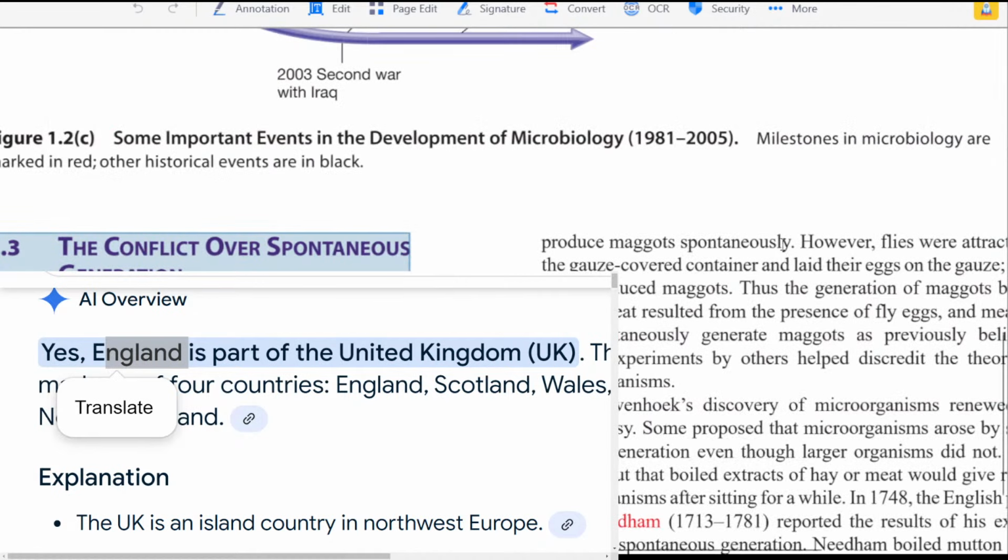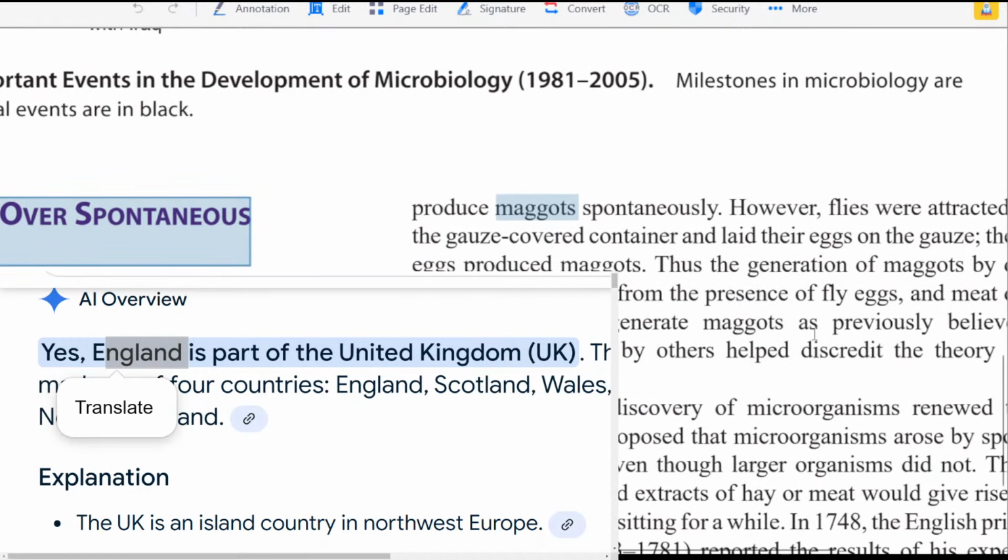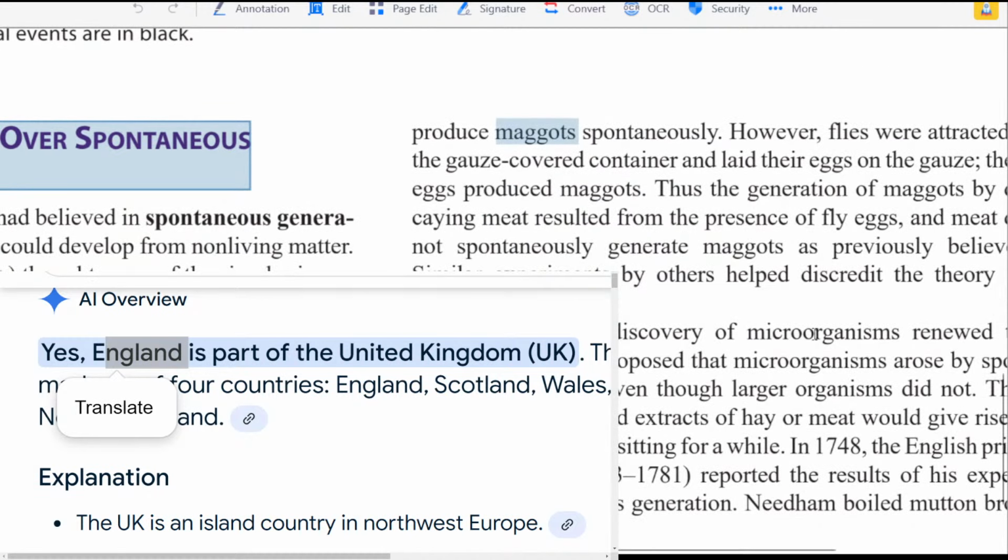produced the maggots spontaneously. Okay, so they are saying the one that was the uncovered one, right? So he said that, yeah, the maggots came and laid eggs, and the maggots came out, right? But what about the other two? The one was covered, meaning there was no space for the maggots to come and lay eggs, right? But still they produced the maggots. What about the fine gauze? It was acting like a filter, but still the maggots were produced.